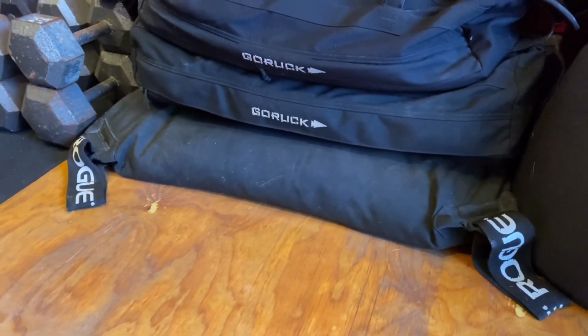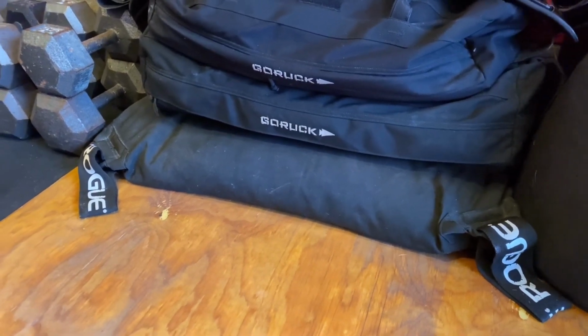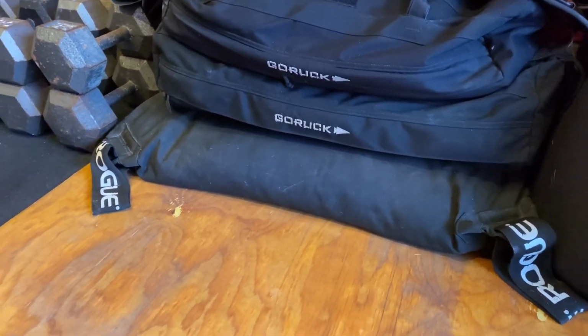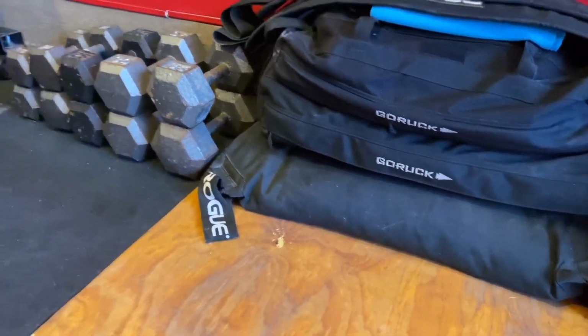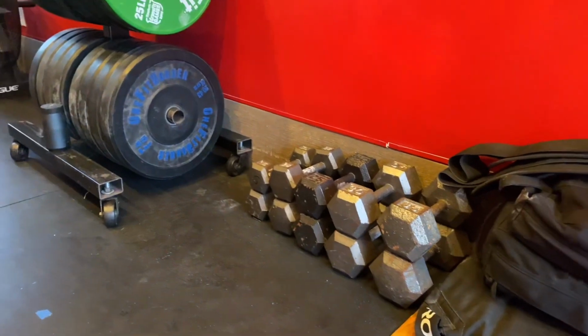So that just drapes over your shoulders. Really good for doing lunges, carries, things like that. It doesn't really have a shape to it. It just shapes to you. Then a variety of dumbbells that we've acquired. We're missing the 40s and the 45s.